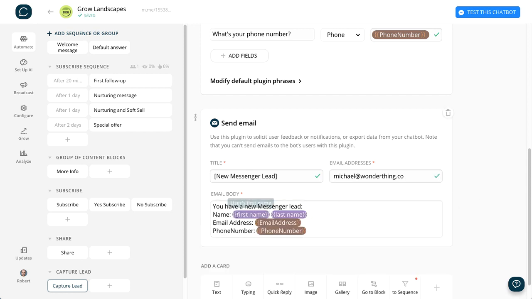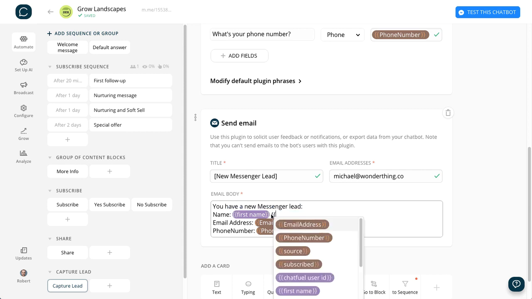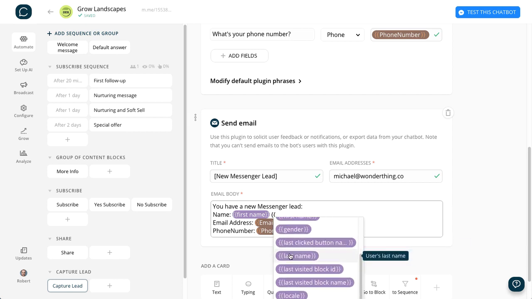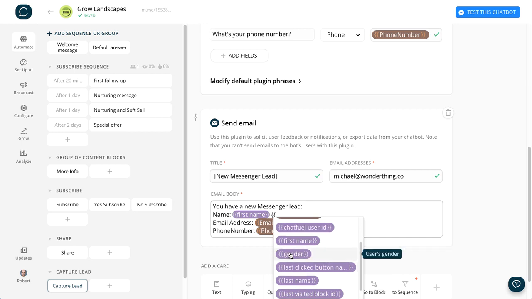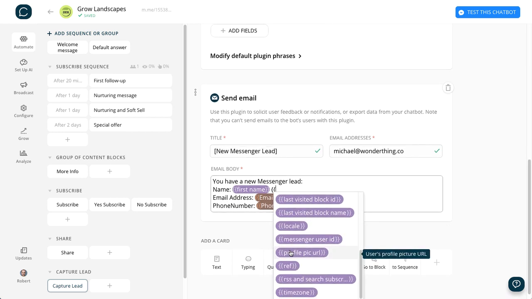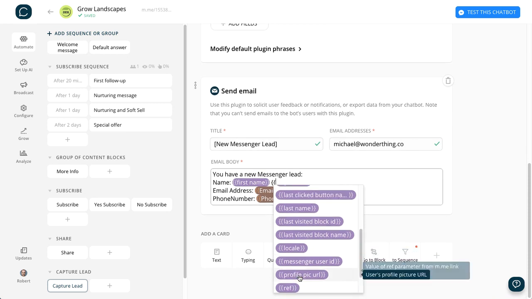This is the body of the email. You've got a new messenger lead, their name. We do first name. We've seen this before with the curly braces, and I'll just show you how to get last name. You type the 2 curly braces, and you can scroll in. And here's all the things you can get sent to you. So if you really want to, you can have their gender sent to you, their locale, profile pic URL, time zone, all kinds of stuff.